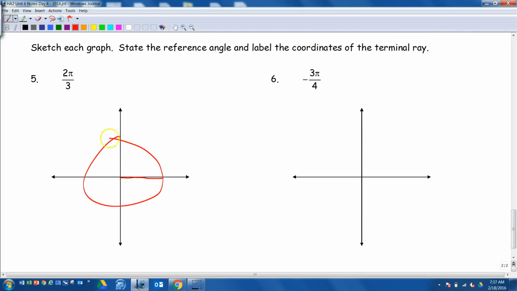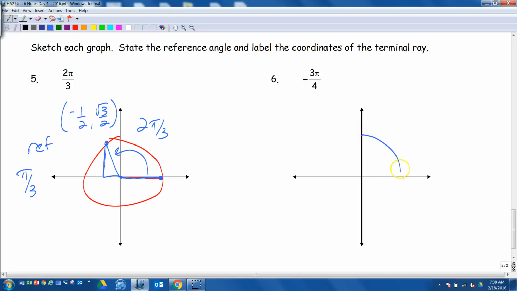I have a circle, kind of. 2 pi over 3 is not quite pi over 3. There's going to be a pi over 3 left. So that's a 60-degree reference. So this is 2 pi over 3. The reference is pi over 3. If the reference is a 60-degree angle, that means the y is higher. So x is the smaller number, y is the bigger number. Remember, your values are 1/2 and √3 over 2. And then look at what quadrant we're in. We're in quadrant 2, so x is negative. And that should be your final answer.